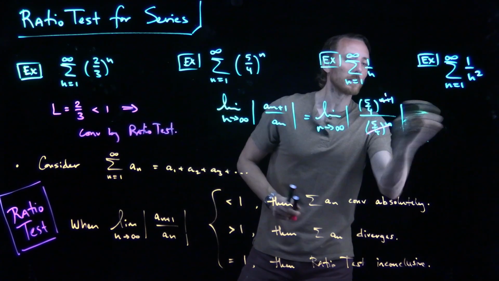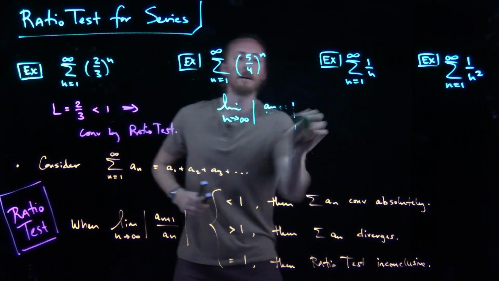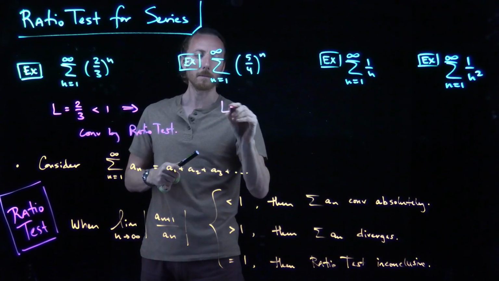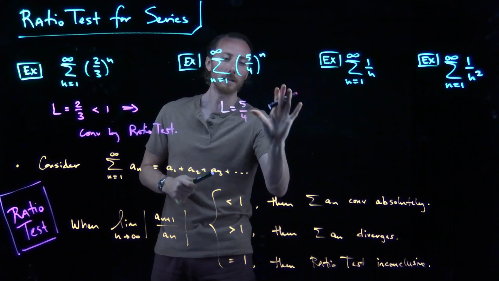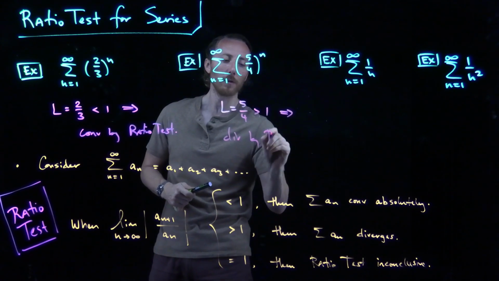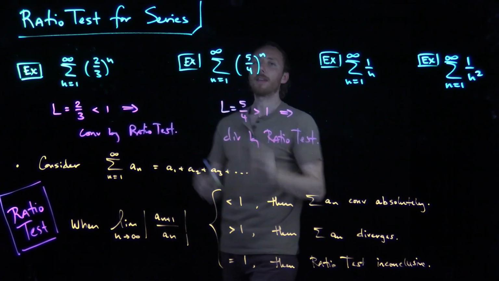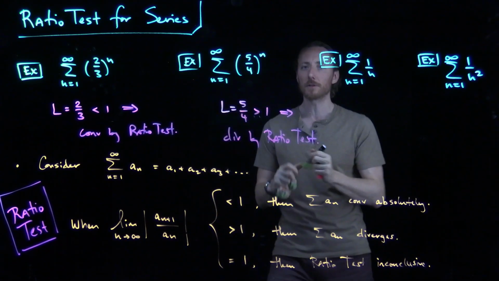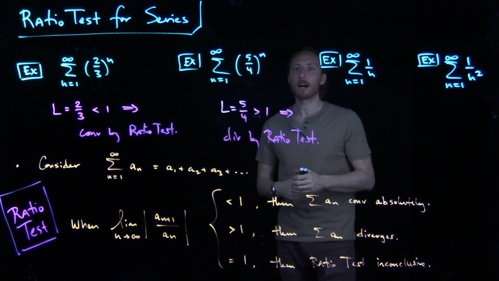So scrubbing this away, the limit associated with the ratio test is giving us 5/4. And since the limit associated with the ratio test gave us 5/4, which is greater than 1 in this case, we would have divergence by the ratio test. So we get a nice warm hug from the ratio test, in that the expectation we have based upon the nature of these two geometric series, common ratio less than 1, common ratio greater than or equal to 1, plays out how we would hope.